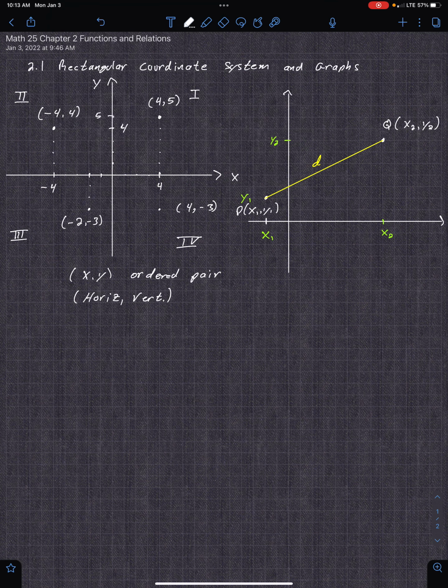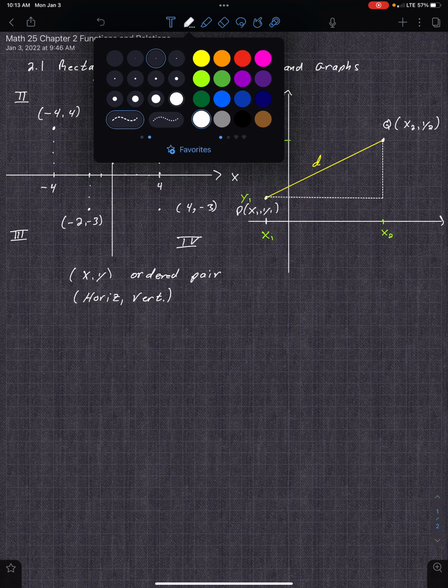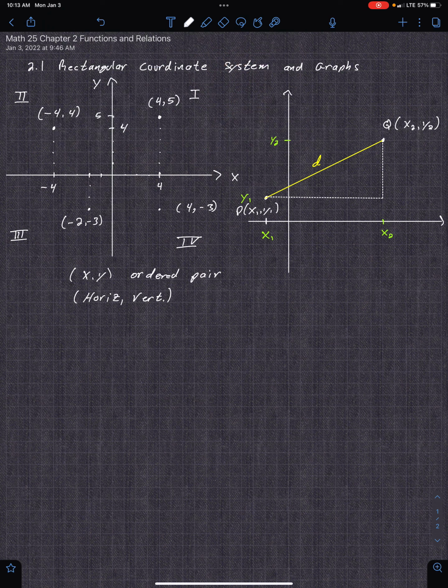So what you look at or use is a right triangle. So you look at this right triangle. And does anyone know what formula you may want to use for this? And some of you are correct. It's the Pythagorean theorem. You basically use Pythagorean theorem in the end here. So what you want to do is figure out this distance and this distance. So this is like A, B, and then we'll say it's D for distance, but it could be like a C, and then you use Pythagorean theorem.